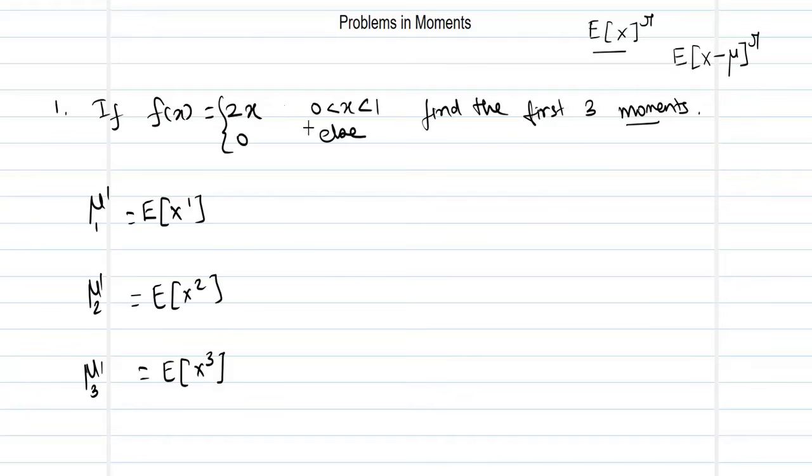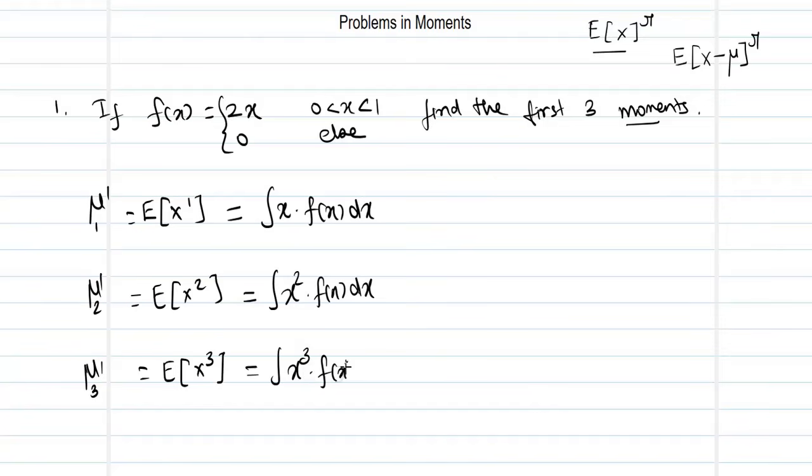Now we have been given a continuous random variable. It lies between the range 0 to 1, taking all the values in between. So when it is a continuous random variable, the expected value is given by an integral. If it is x here, then integral of x into f of x dx. So what will be E of x square? It is the integral of x square into f of x dx. And when it is E of x cube, the value is the integral of x cube into f of x dx. Now substituting for f of x from the given problem, this becomes the integral of x into 2x dx between the limits 0 to 1.